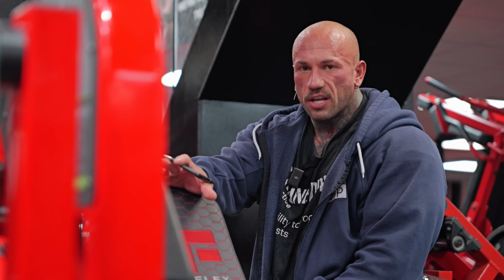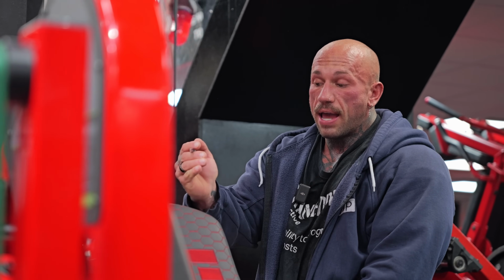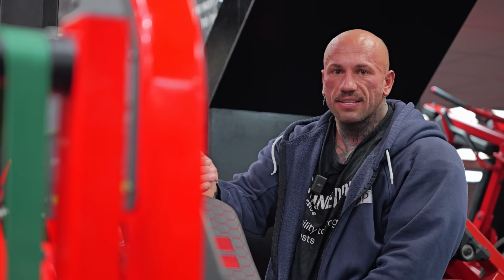The way I like to progress my lifts is I always like to push my sets to the top of a rep range. So for example, my set of hamstring curls is 8 to 12. Today I got 10 reps. Next week, I'll aim to get 11 or 12 reps with the same load. Once I get to 12 or 13 reps within that set, going above my assigned rep range, that is when I've earned the right to actually progress my load.